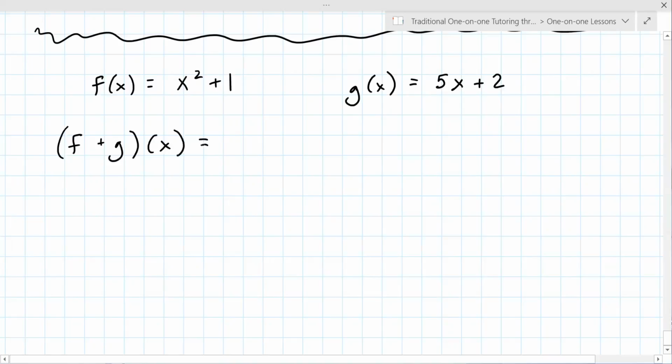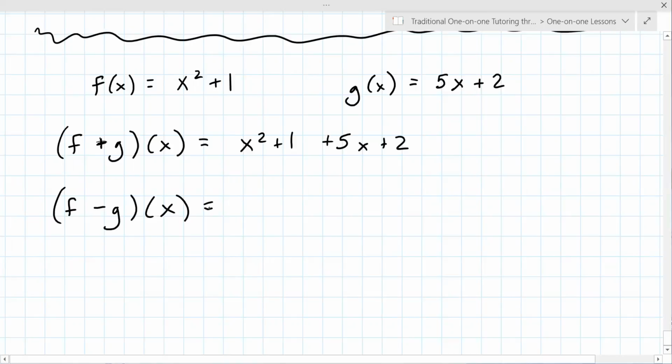Could you just verbalize what we're going to do? Yeah, that you would put f, so x. It's plus though. It's plus though right here. Plus, not a bubble. It's just a plus. Right. So you just add the two equations together. You add the two functions together. Yes. Okay. Now we're not going to simplify because we don't have enough time, but I want you to see all the possibilities here. What are we going to do this time?